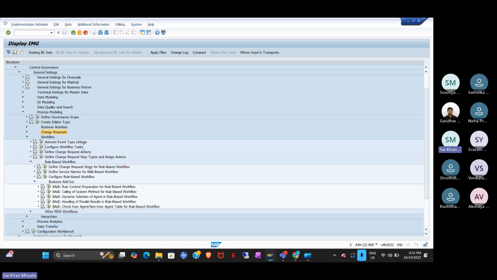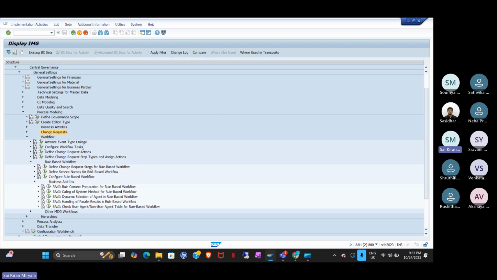If only one process is required, then we can define it as a single step workflow.